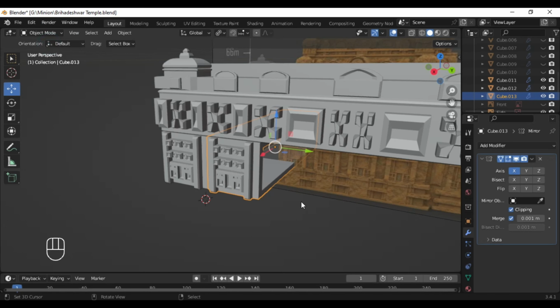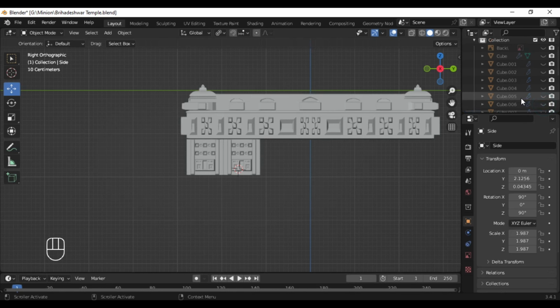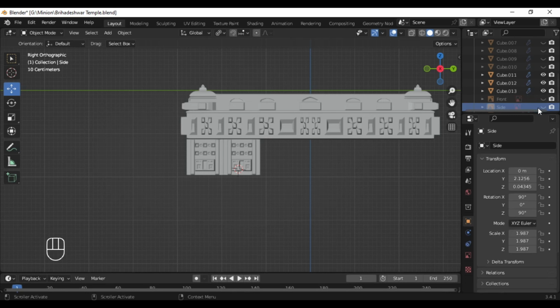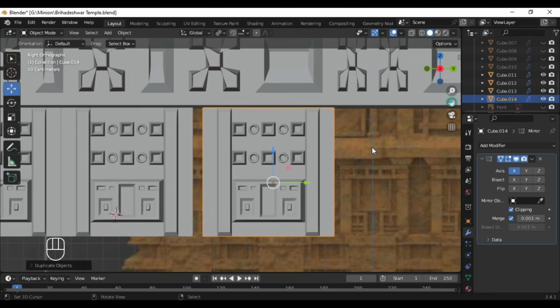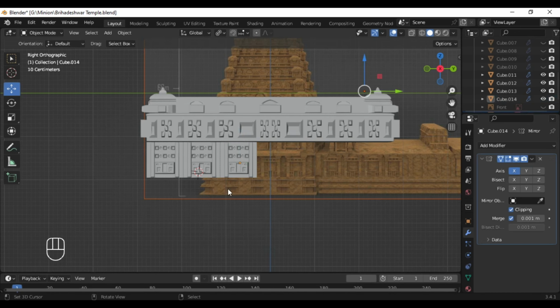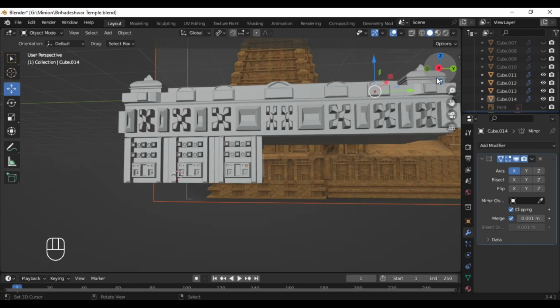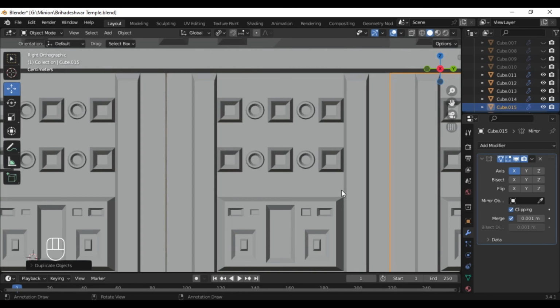Once the work has been finished, you can come back to the object mode, and we can unhide our reference images and simply duplicate this second object of the wall as many times as we want.